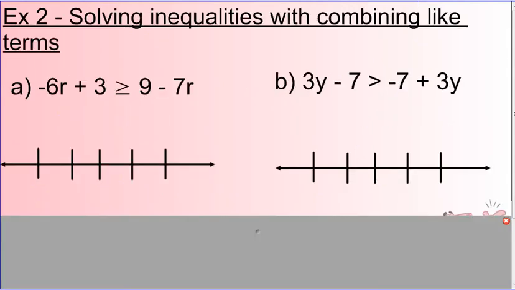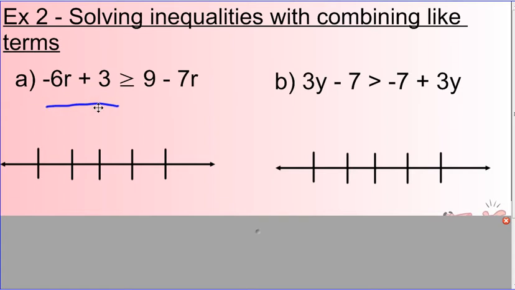Now, we're just progressing on with this, solving multiple steps. Here we have problems where we have to combine like terms. And I really don't like this yet because actually this is not combining like terms yet. These are examples of when you have the same variable on both sides. So think about our 5 steps. We don't have any parentheses. Second step is combine like terms. Well, there's nothing over here that I can combine together. I can't add or subtract that.